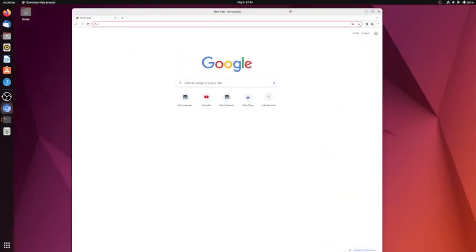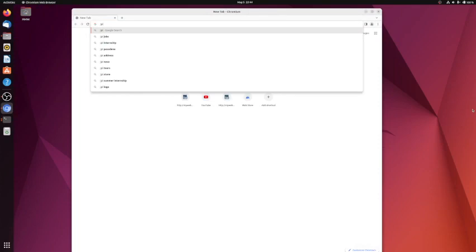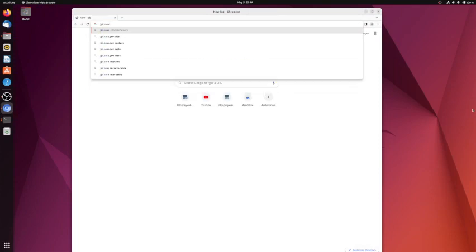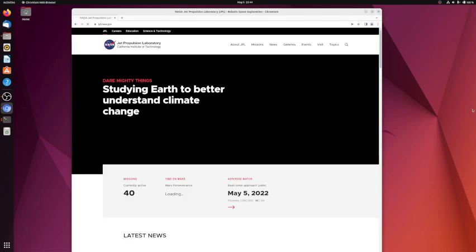I can minimize this window and move this one to the center, and let's say I visit jpl.nasa.gov. This is the page that I really like for demoing some nice graphics and imaging from the website.